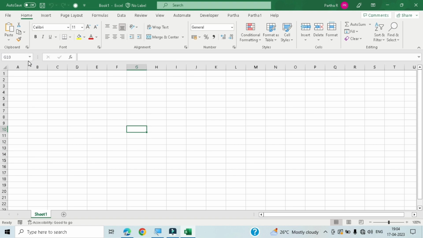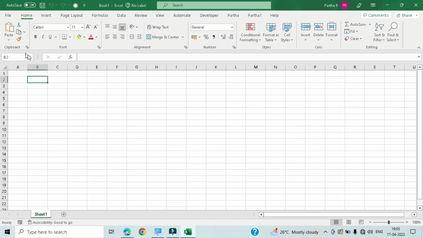The name box. This is the name box. So what is the name box? The name box will show you the name of the cell where your cursor is. If you keep your cursor anywhere, you can see, for example, C4. This is the column, this is the row, right? C4, this is the C4 cell. So it's showing the name here. If I keep it here, E1, see E1, B1, B2, this is column B and row 2.